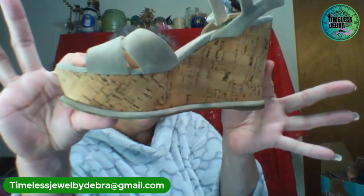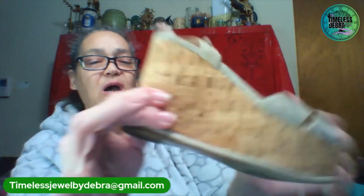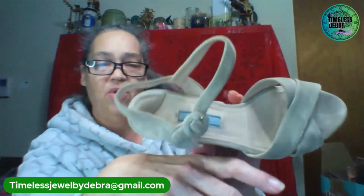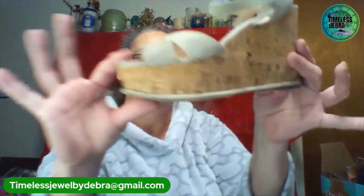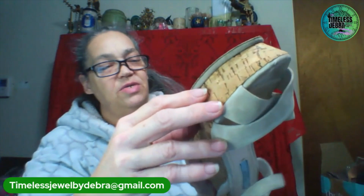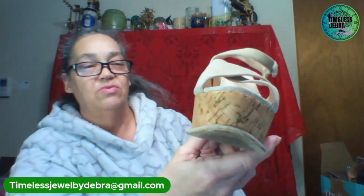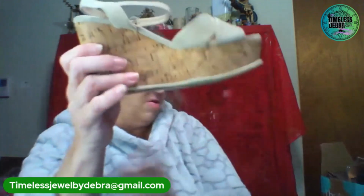Okay. Then we got a pair of Prada. So we've got the cork wedge, and these are in surprisingly good condition. Here's the bottom. There you go. You can see a little bit of the heel drag. The cork's in fantastic condition. Usually when I get these shoes, the cork is not in great condition. The suede, I cleaned it up the best I could. It could definitely use a little bit more of a cleanup. So these are Prada Milano. That's that shoe. And here's the other one. And the size on these, let's see, these are a size 37. So they're in a really nice condition. For you guys, we can go ahead and do these. Let's do these for 50.